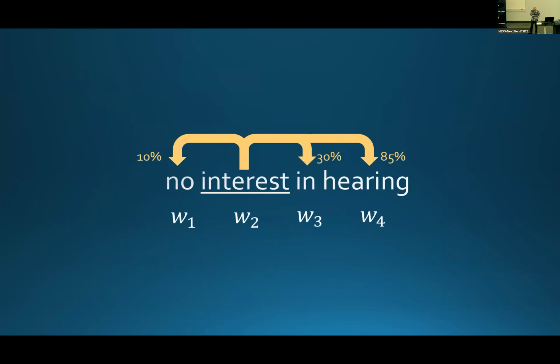All right, so I want to lift out just that first phrase, "no interest in hearing," because we're going to use that as an example. I'm going to show you a very complicated flowchart of how ChatGPT works internally, and we need a little example to help us navigate it. So we're going to have "no interest in hearing," and we're going to call those word 1, word 2, word 3, and word 4. Just keep this example in your mind.